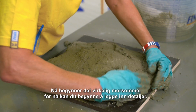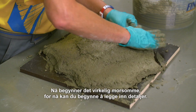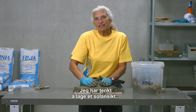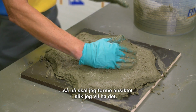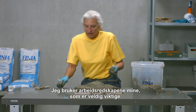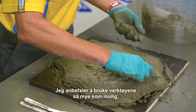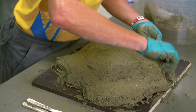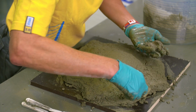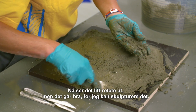Now, the fun really begins because you can start adding details. So I'm going to make a sun face here. And so now I'm just going to shape the face to how I want it to be. I use my work tools that I find very, very valuable. I really recommend that you use your tools as much as you can. Right now it looks kind of messy, but that's okay because I can sculpt it away.